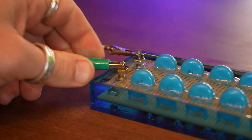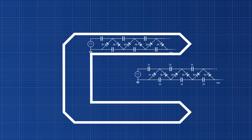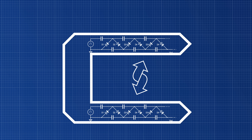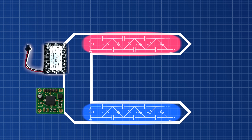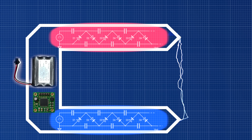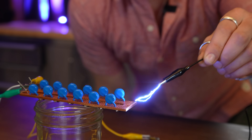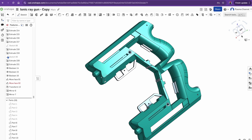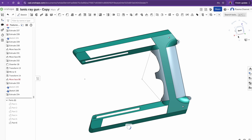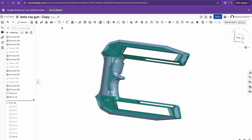Voltage multipliers. These take lower AC voltages and boost them up to very high DC voltages. I figure one can go in the top half, a second multiplier in the bottom half, and run them in reverse polarity so that one develops a positive charge while the other a negative. The battery and driving circuitry can be held in the handle, and sparks will jump between the output of the two multipliers right here. It should be easy to build the multipliers with five to six stages and produce individual outputs of at least 120 kilovolts. Design is everything, so I hopped into Onshape and using my lightning gun as inspiration, I began bringing this shape into reality. I use Onshape exclusively for all my modeling work — I'll leave a link down below for you to try it for free.